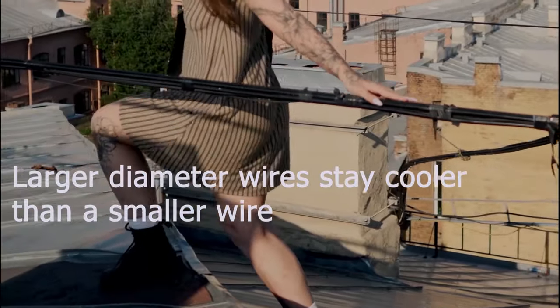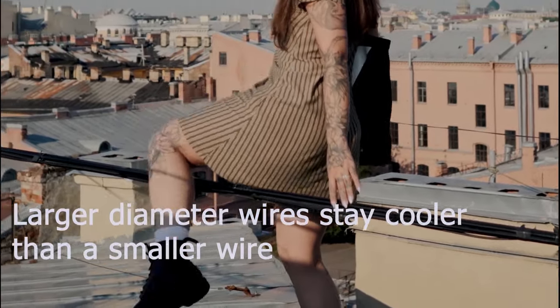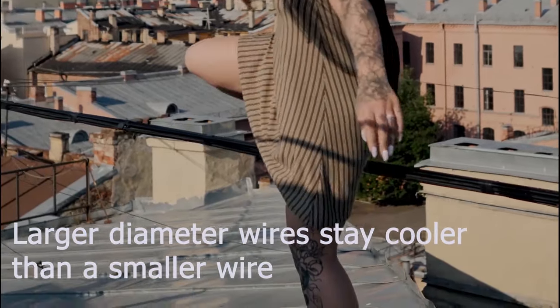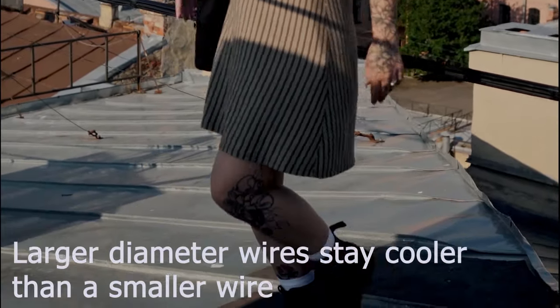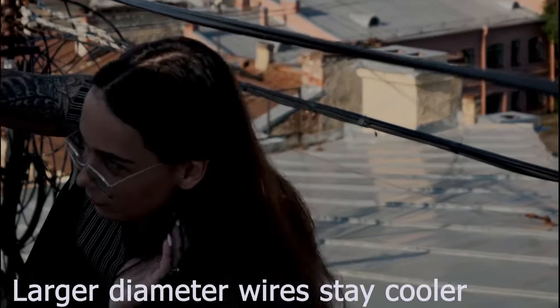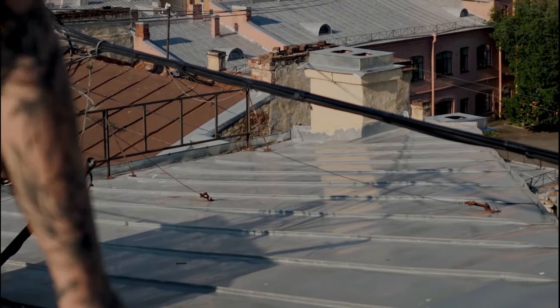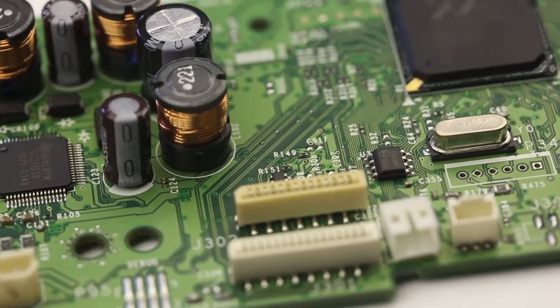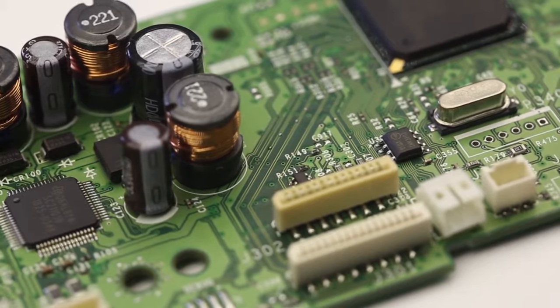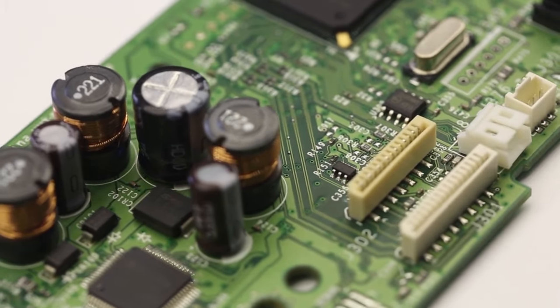The smaller wire loses more electricity to heat loss than the larger capacity wire. Depending on the size of your electrical system, you could recoup the cost of the larger wire in 2 to 3 years because of the power savings. Remember that most labor costs will be the same whether you use standard or upsized wiring. Most of your investment for larger size wiring is for the wire itself.